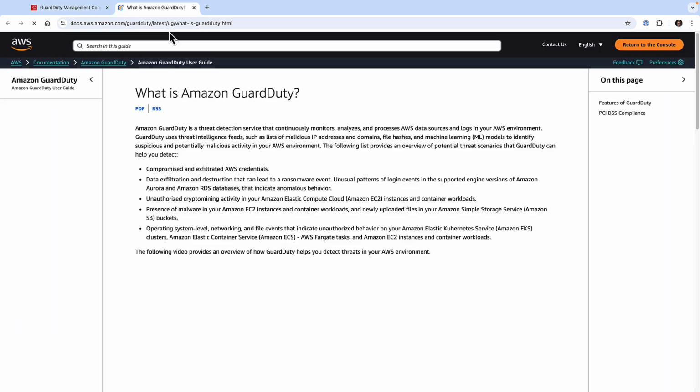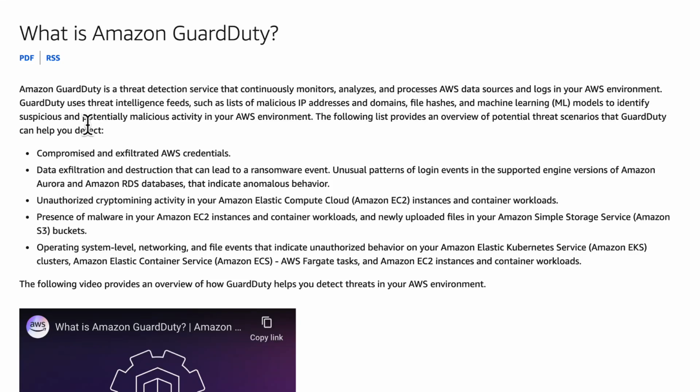I would always recommend to check the documentation. That's the official source, the golden source of information, and it has everything summarized. It often has a note if there's something you have to take into account. So it is definitely worth spending just a couple of minutes per service to look at the "What is" service page, and how to get started, or what the concepts are.